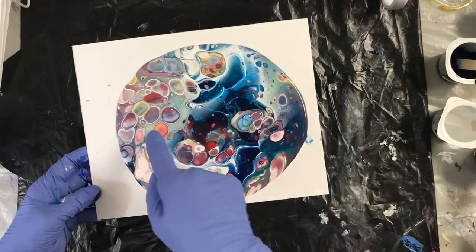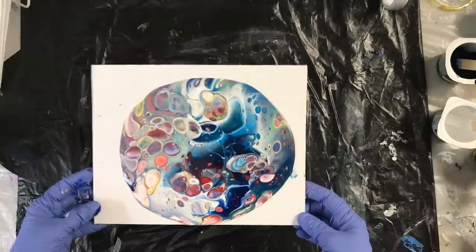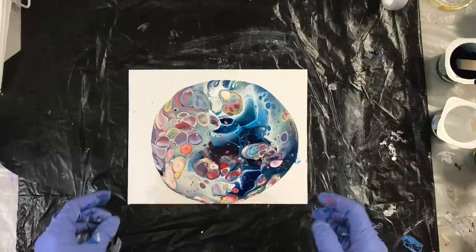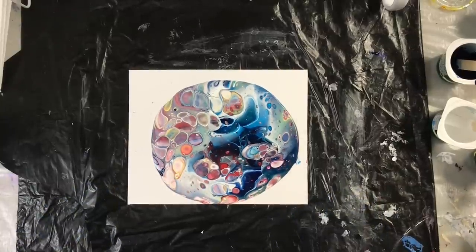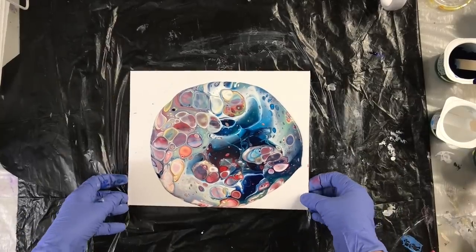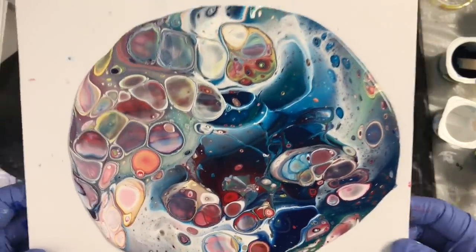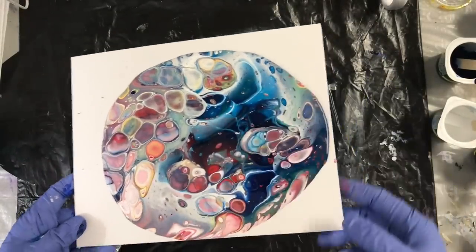Wow, look at these ones. Oh my goodness. I have to take a picture of this, just in case I lose it. So I'm going to come right back. I'm back. It's very cool. I love this color here. I love the turquoise.